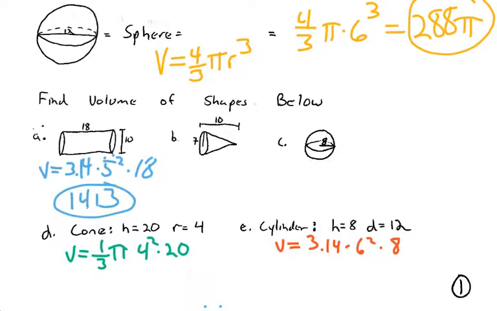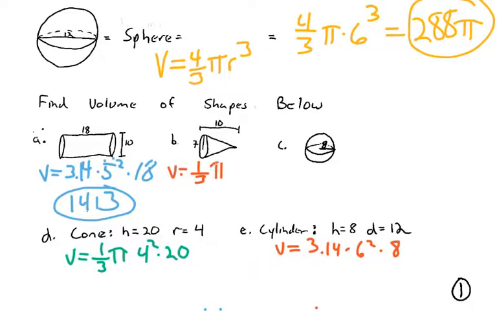Okay, the next one, part B, the cone. So the volume is 1/3 times pi. This time I'm going to leave the symbol pi. Again, no reason. I'm just choosing to do that just so you see it. Times the radius squared. Well, the radius is 7. Times the height, which is 10. So again, in this case, I'm going to enter 1/3 times 7 squared times 10. I will not enter pi into the calculator. Just leave it be. It's just going to be part of your answer.